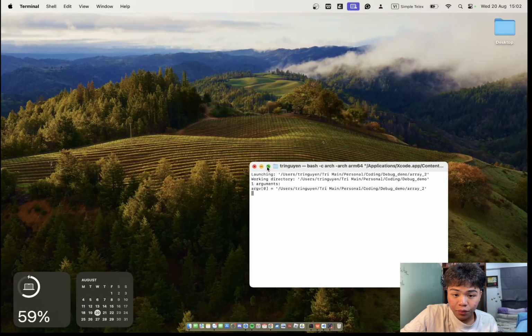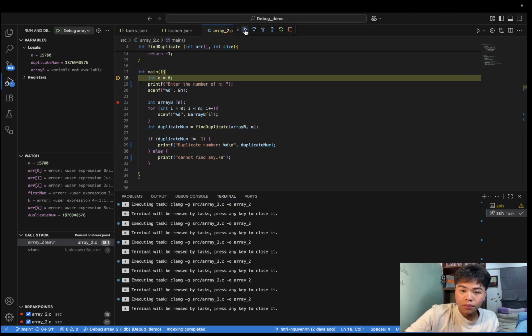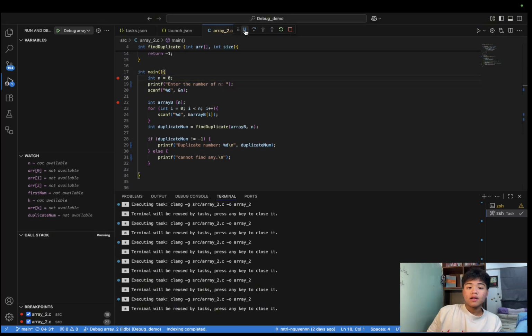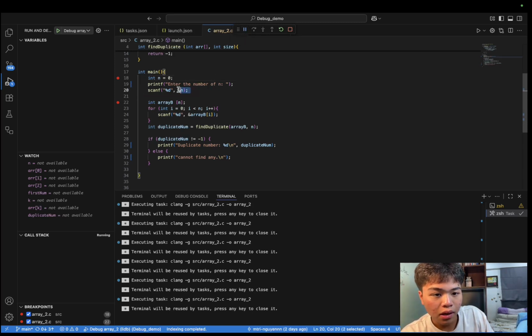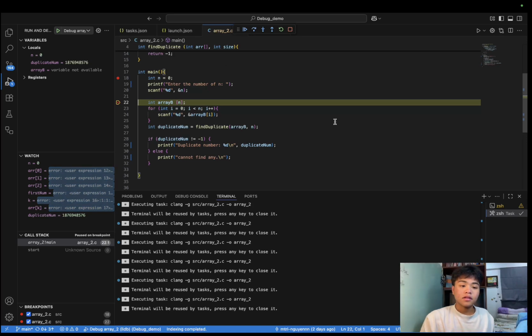If I want to skip from this breakpoint to this breakpoint, you press continue, and it will automatically skip this whole part to enter array B. See? Now it has skipped to this line of code.